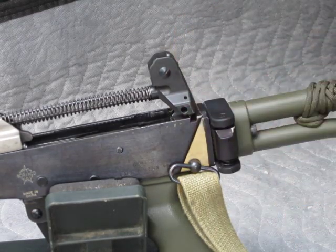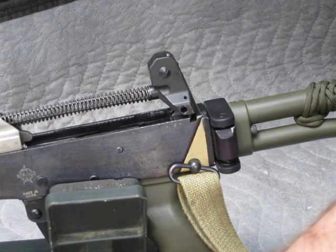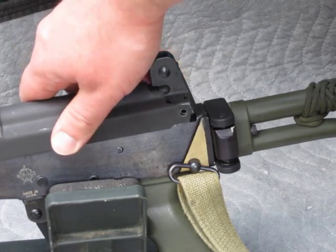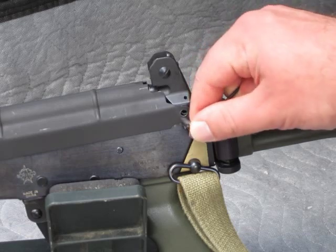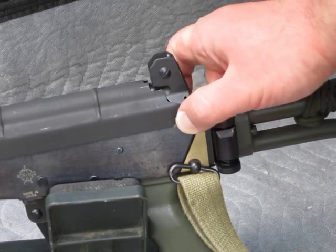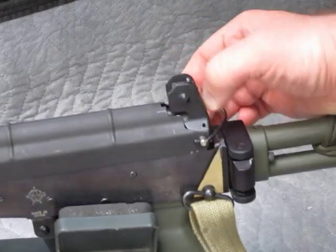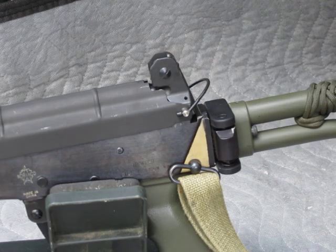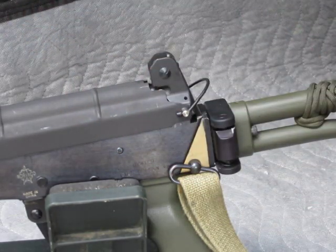All in all, these modifications could be made to the rifle for about four dollars — if you interpolate the price of buying four inches rather than a foot of wire rope. For the end user, it's not going to cost much more than four dollars to put this little wire rope piece on, and it really does speed things up. You don't need to use any sort of complicated prestidigitation to remove or reinstall the dust cover.